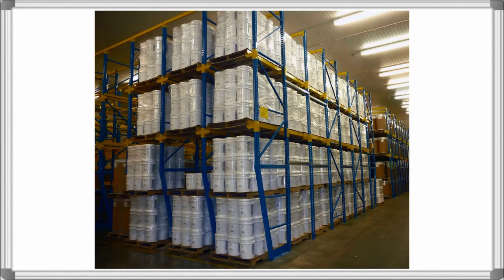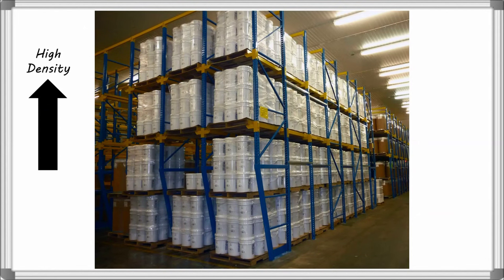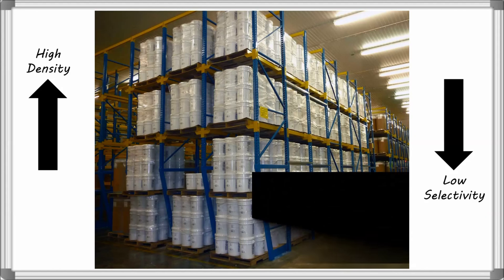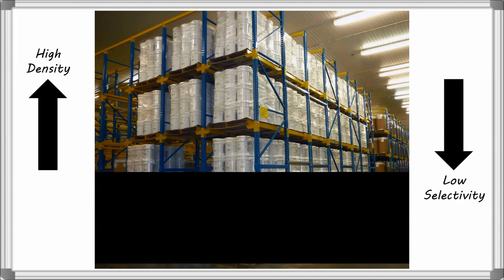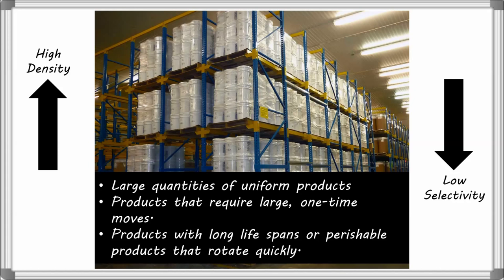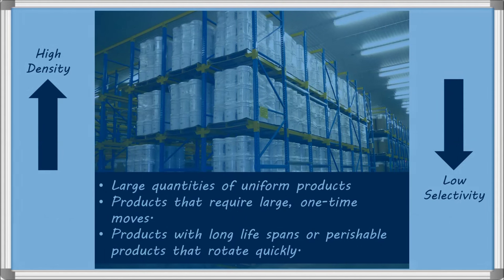Drive-in and drive-thru systems provide high density storage by eliminating picking aisles. However, this system offers low selectivity. Because of this high density and low selectivity, drive-in and drive-thru rack is ideal for storing large quantities of uniform products, products that require large one-time moves, and products with long lifespans or perishable products that are rotated quickly. For example, this type of rack system works well for freezer storage.